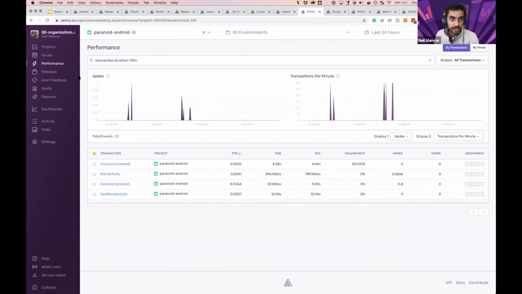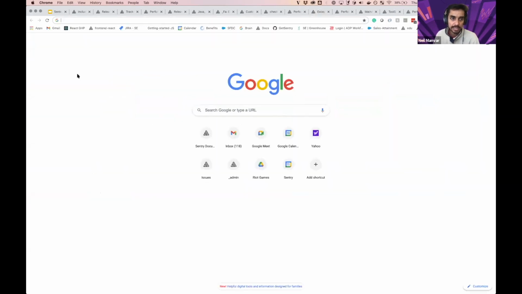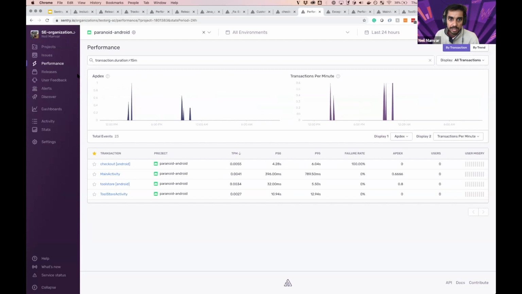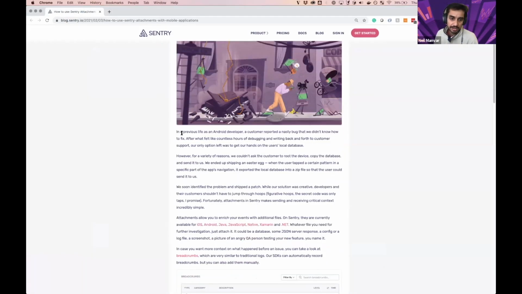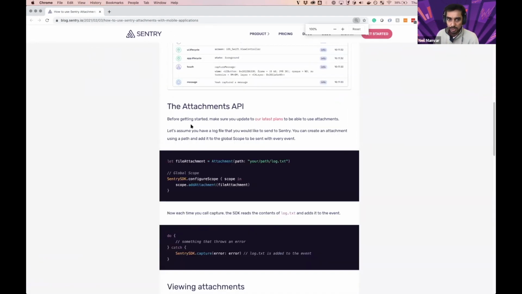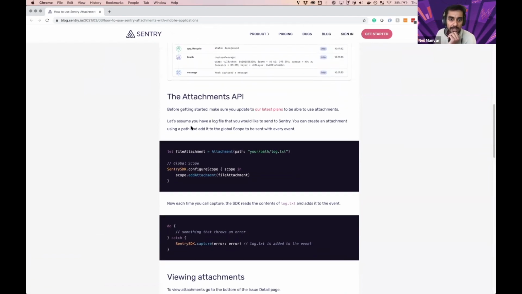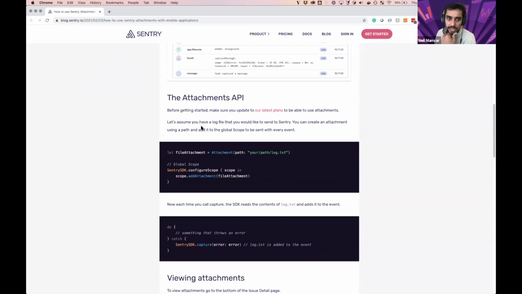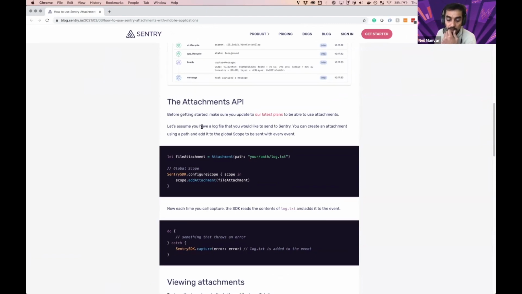Last thing that I wanna show is our attachments capabilities. Pull up my relevant link for that. We'll go in from there. And have you ever found yourself debugging and you're like, hey, Sentry gives me a bunch of context, right? The stack trace, the breadcrumbs, it gives me all of the structured information that's in an aggregated format. But it would be great if I had the screenshot of what the user experience was. It would be great if I had some extra log file or a copy of the local database or something like that in the case of mobile.